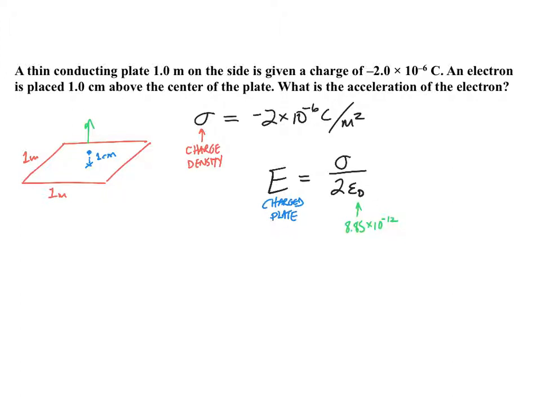It's the electric permittivity of vacuum. So outer space or anything that's got nothing in it, basically. And there's an electric permittivity of space, and there's a magnetic permeability of free space. We'll get to that in later chapters. And in fact, the speed of light is known because of those two factors. The inverse of the square root of the product of those two is what the speed of light is. Now, Maxwell figured that out. We'll see a movie next week about that. But it's buried in that Coulomb constant.